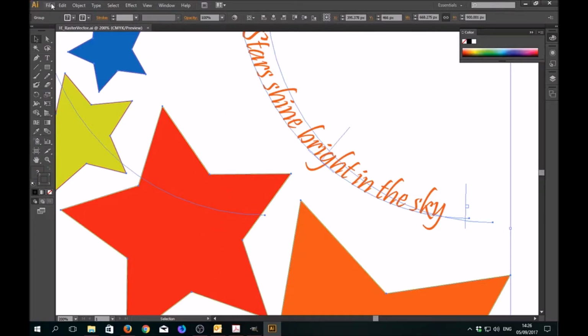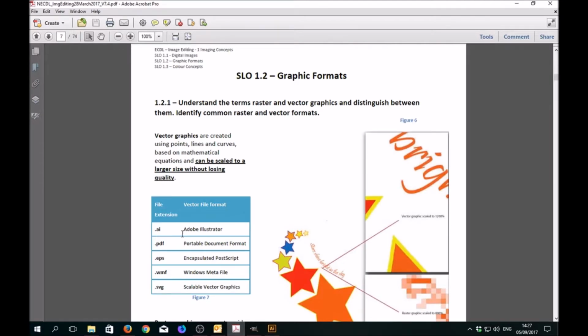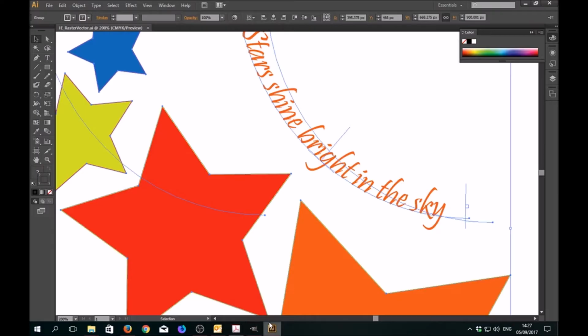Now I can save this image as, so if I look here at vector file formats, file extension, this one here is, i.e., rastervector.ai. Unless you have a graphics program that opens up vectors, you won't be able to open it. So depending on what computer you're using, it doesn't open in GIMP unless I save it as a raster graphic.